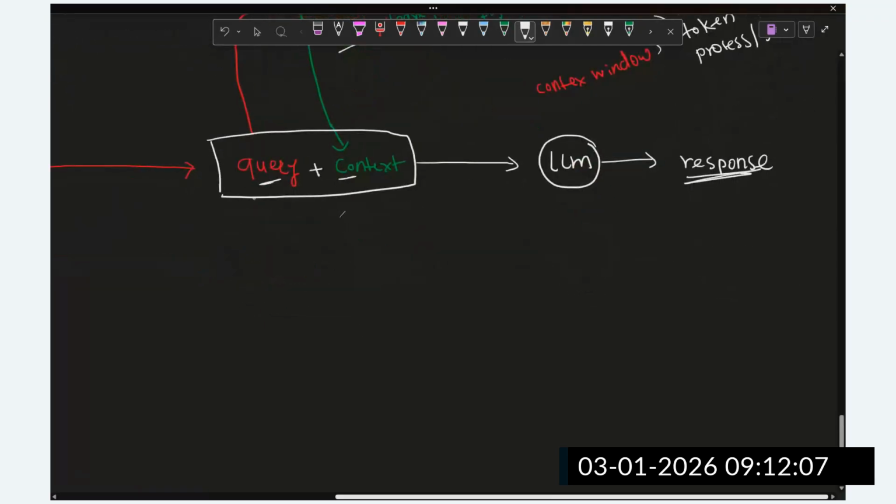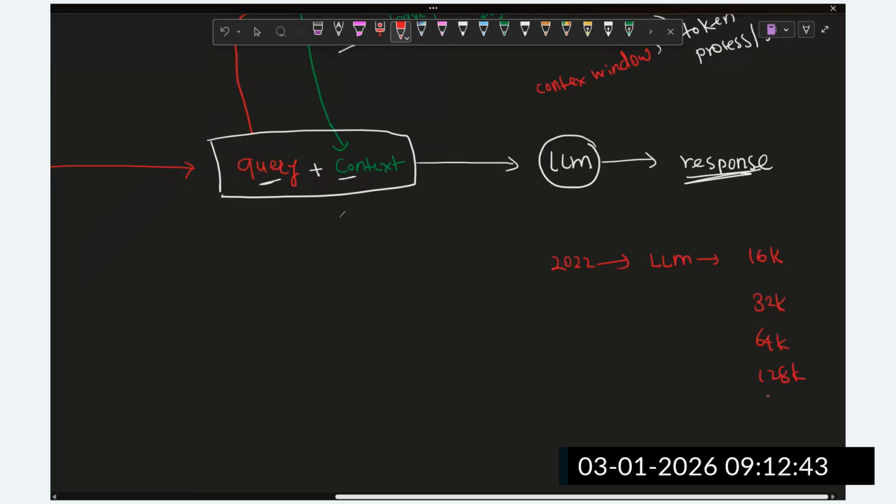When LLMs started in 2022, they had a very small context window. Initially they could process only 16K tokens. Later they increased this limit to 32K tokens, then 64K tokens, then 128K tokens.